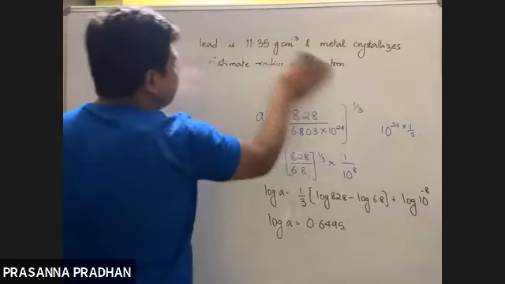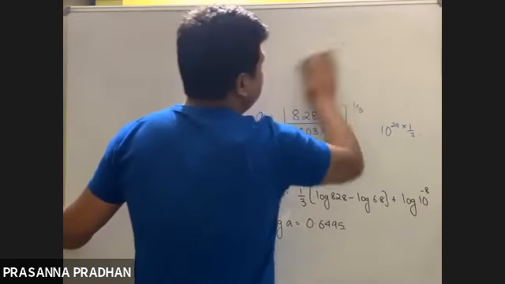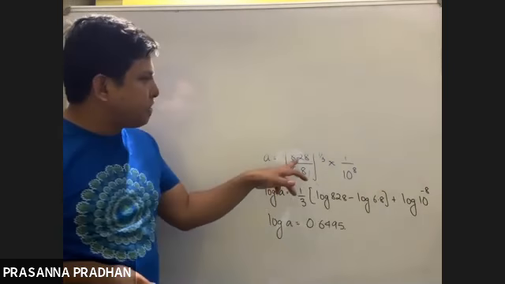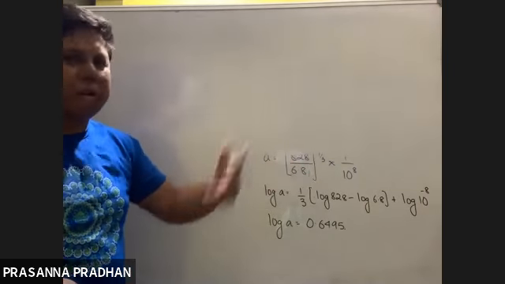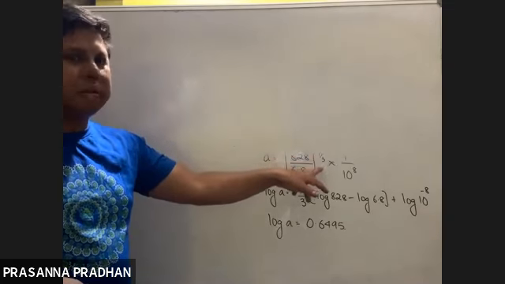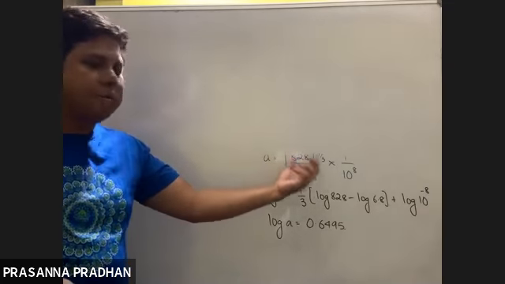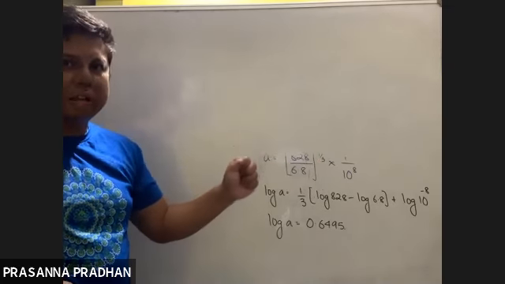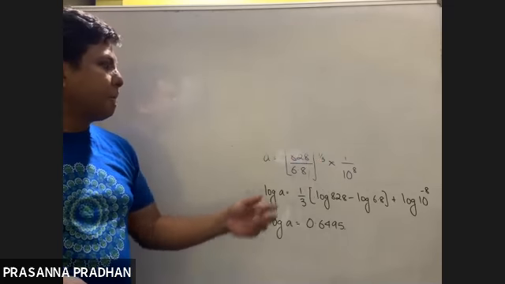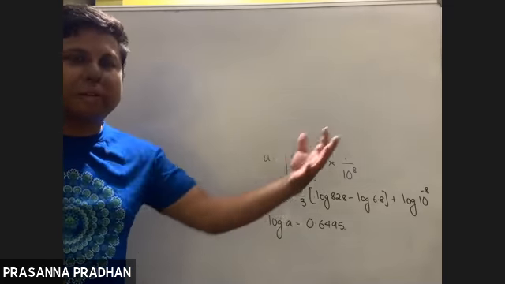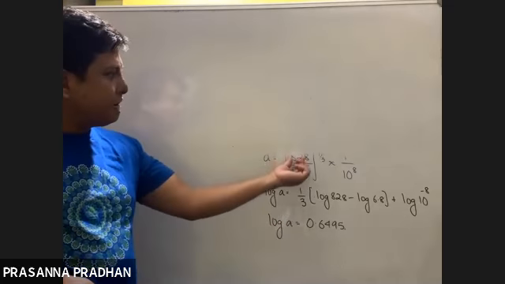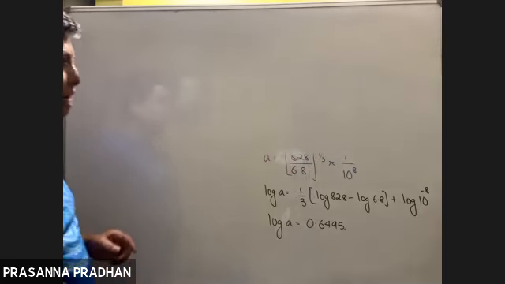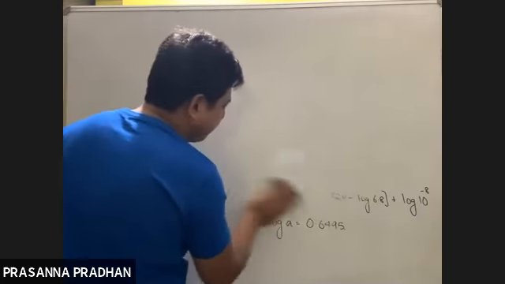In order to find out the value of A cube, we need the log table. But if it is a perfect cube root, like if 27 comes, we don't need the log table. The cube root of 27 is 3. If the problem gives such a number, why would we need a log table? But here we cannot get a perfect cube root. So the log table will be needed. If 125 comes, the cube root of 125 is 5, so that is easy. But in this type of problem where a perfect cube does not exist, you have to take the value of log A.